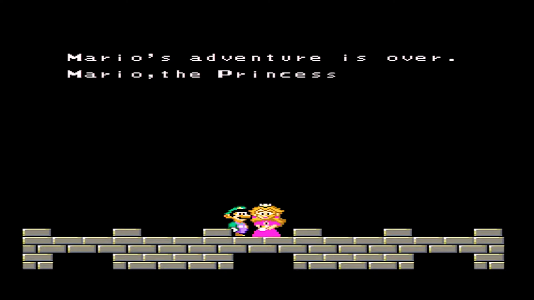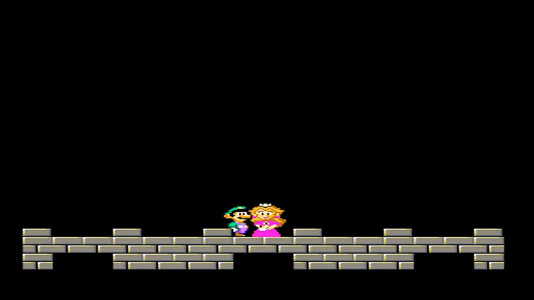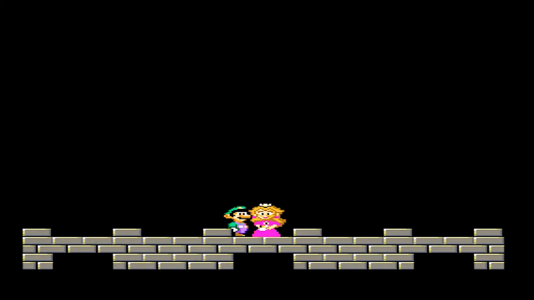Luigi's adventure is now over. Luigi, the princess, Yoshi and his friends all going to take a vacation. Okay, why is Luigi actually not mentioned there? I have to go on a rant about this. Luigi did all the work. Why is he not even mentioned at the end credits? Everyone but Luigi is mentioned. That annoys me so much. It's not all Mario, you know. Luigi's his brother. He does things. He was there. He was there. He needs to get a credit. No. Oh, but I digress.